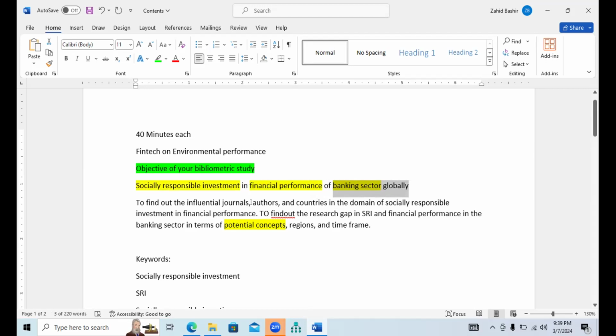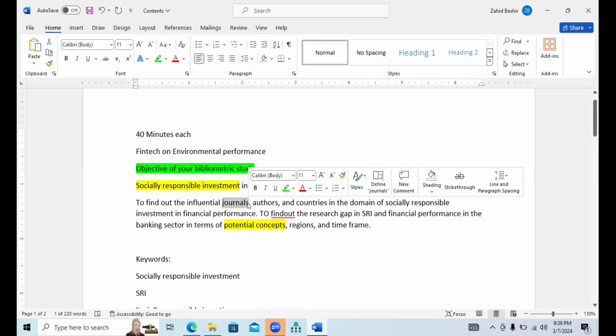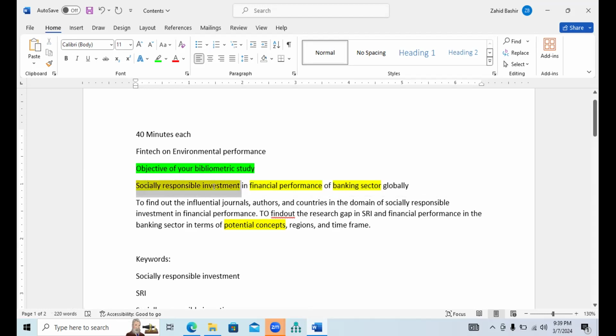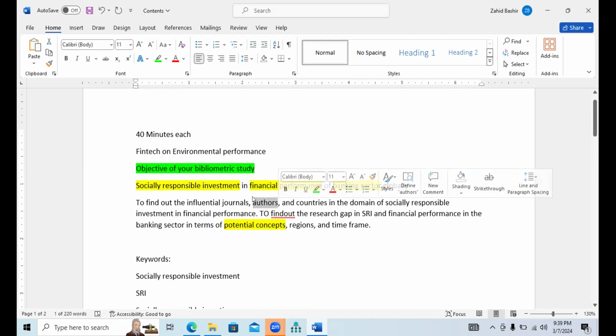I want to know how many journals are influential, like the top 10 or top 15 journals doing research in socially responsible investment, the top 10 or 15 authors, and which countries are doing research in this area.